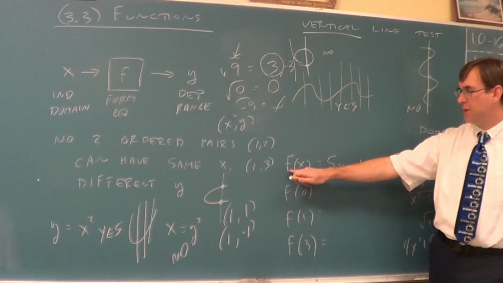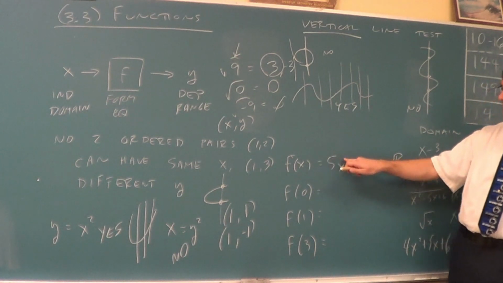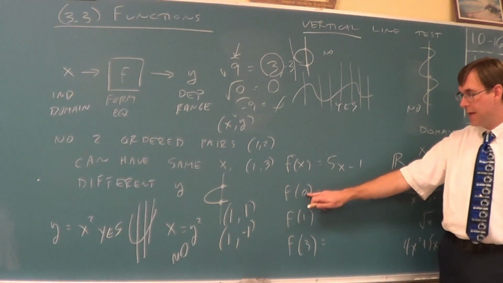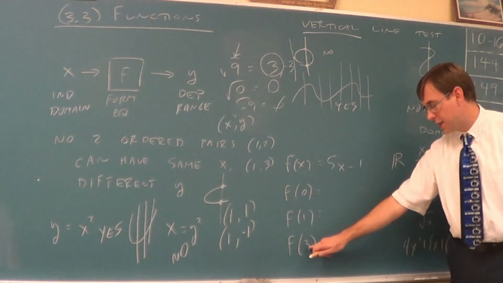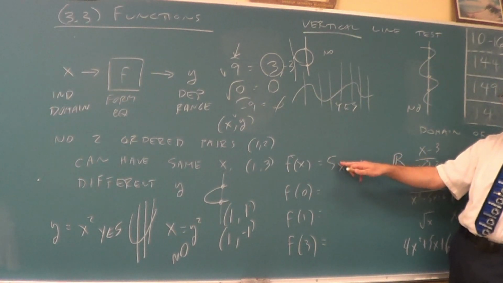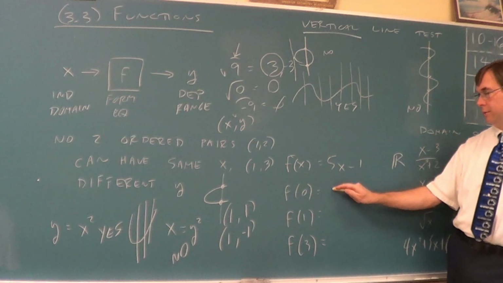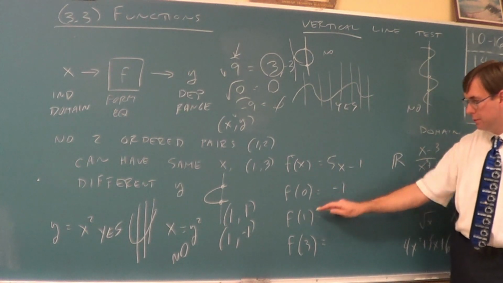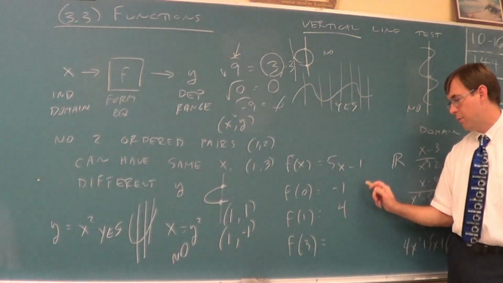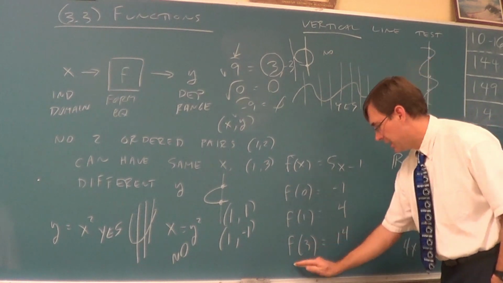This is just setting you up that says, in a minute I'm going to give you some stuff, and I want you to take 5 times the stuff I give you, minus 1, one at a time. So then I give you 0, then I give you 1, then I give you 3. You just have to follow the formula of 5 times what I give minus 1. So 5 times 0, 0, minus 1. And 5 times 1, 1, minus 1. It's 4. 5 times 3, minus 1. It's 14.